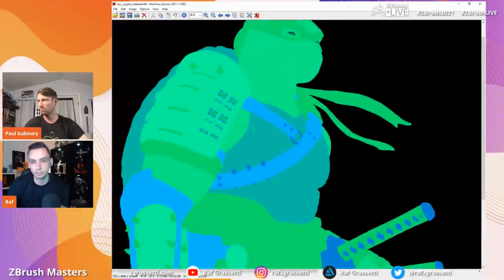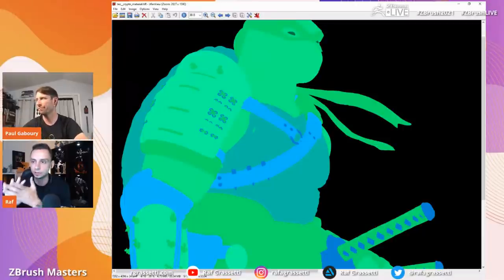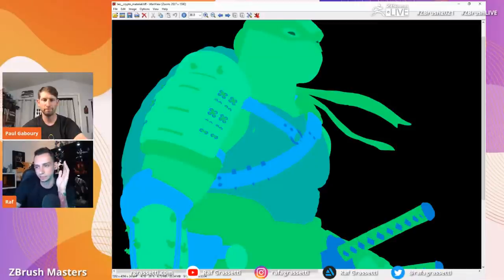One of the things that I do to speed up my process is, before I get out of ZBrush, I'll combine all the pieces that have leather. I combine all the pieces that are metal, all the skins and all this stuff, and I'll export them together. So when I'm in the rendering software, I can just apply a leather material. I've created a library of different IORs and glossiness that I can just apply to certain material types.